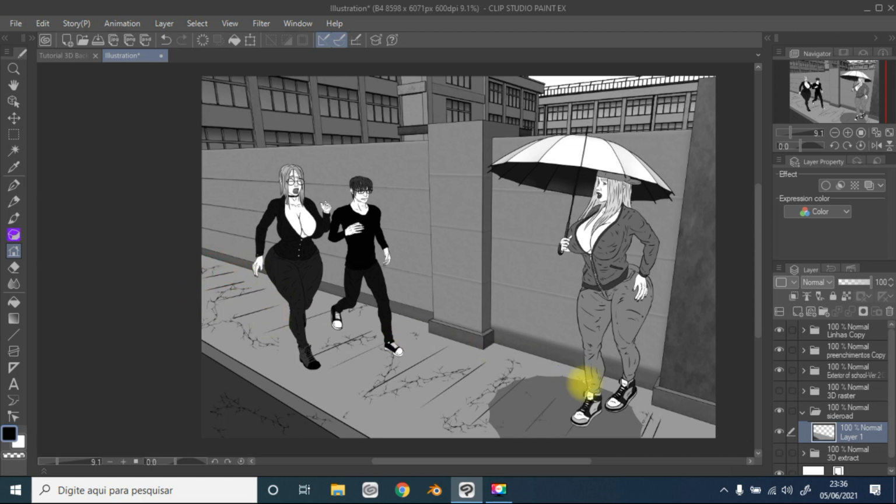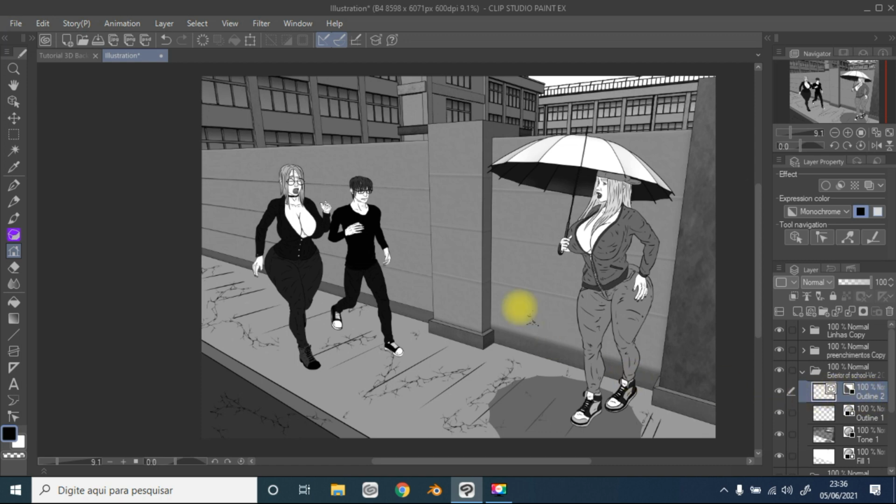For me it's nice, it helps a lot. And in the wall we can click on the extracted line and click on the outline and draw the cracks here on the lines that we have extracted from the 3D model.